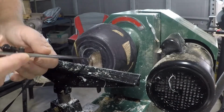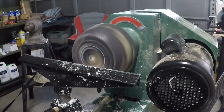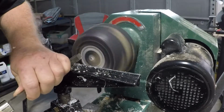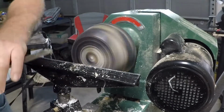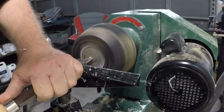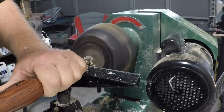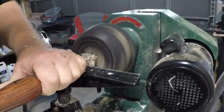Now I got a little bit better view of cutting the mortise again. I just scribed a mark on there, and that's where I want to cut it. This was part of the problem in the beginning. It wasn't really deep enough, so this time I've got plenty of room there, and I'm just going to go ahead and go as deep as I need to. And basically trying to get the angle correct.